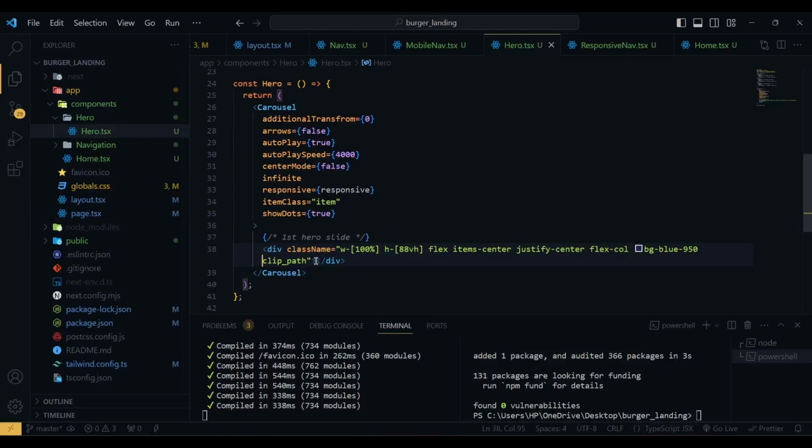Let's build the remaining part and then we are going to fix this.